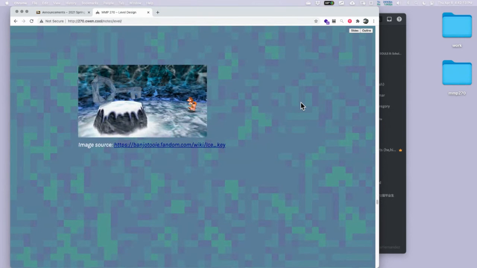The ice key is probably an ironic example of gating. If you've played Banjo-Kazooie, you might know about the ice key, which was a big mystery for a long time. You can look into that here, but it's an example of the idea that you have to explore everything in order to find this key to unlock the next part of the game.